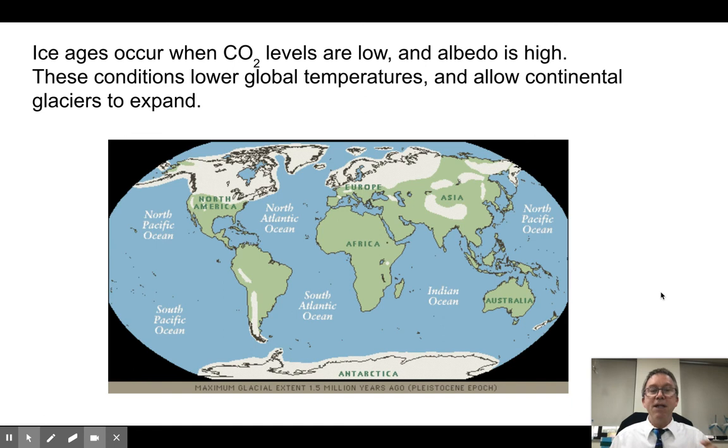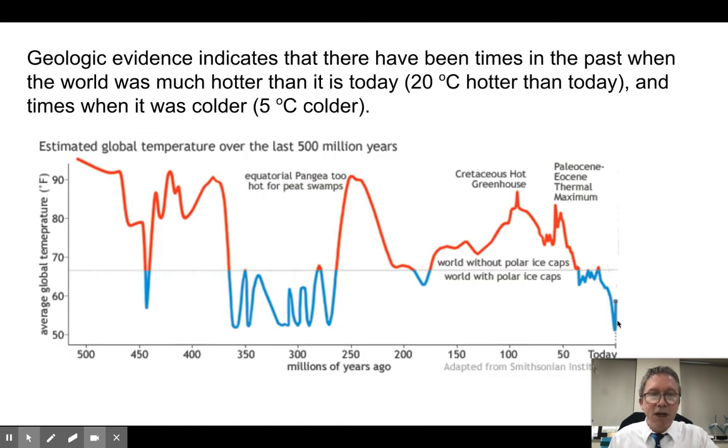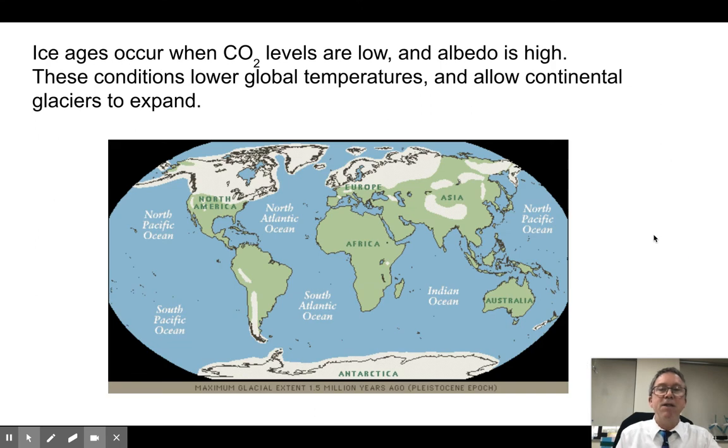Now, when an ice age occurs, in these periods of time when you basically have increased albedo and decreased carbon dioxide, the continental ice sheets advance. So right now, in the northern hemisphere, there's only continental ice here in Greenland. There isn't any here in North America, and there isn't any at the pole because it's covered with water. There is a significant amount of continental ice in Antarctica currently, as there has been in the past.